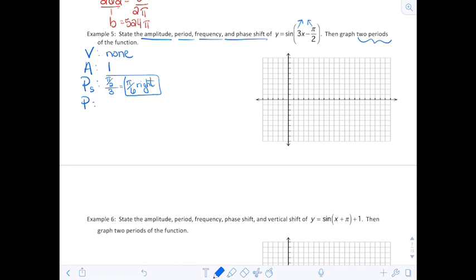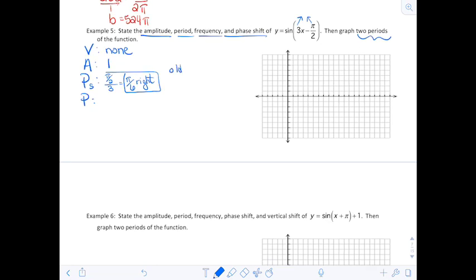But here's what I tend to do every single time I graph these. This is part of the box method. We want to create a rectangle so that we have one wave of the sine graph to draw within this rectangle and to fill it out evenly. So when it comes to the phase shift, just like we talked about before, we're going to think about where sine normally starts. Well, the original start for sine is 0, and the original finish is 2 pi.